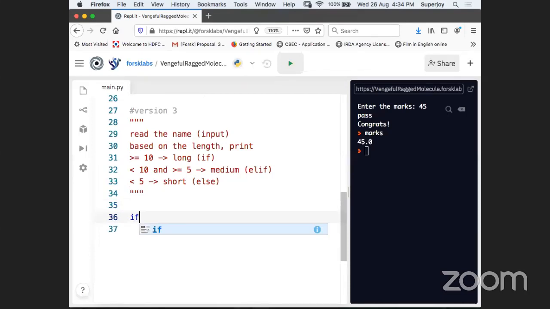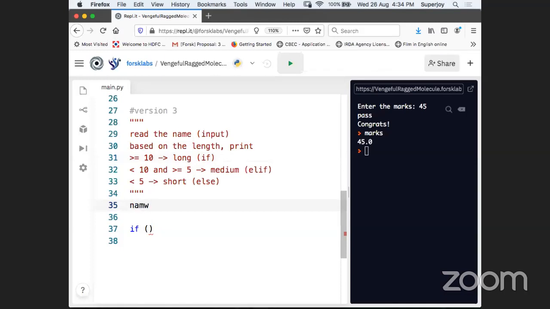I use an if condition to start with. Your control flow will always and always start with an if condition, guys. Now, in the if, you can write your condition. What was my condition? That length has to be greater than or equal to 10. So how can I check the length, guys? To check the length, first I have to read the name. So how can we read the name, guys? I will go to the if later on. So first let's read the name, guys. So how can we do that?